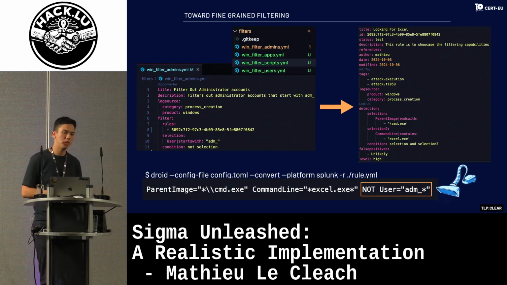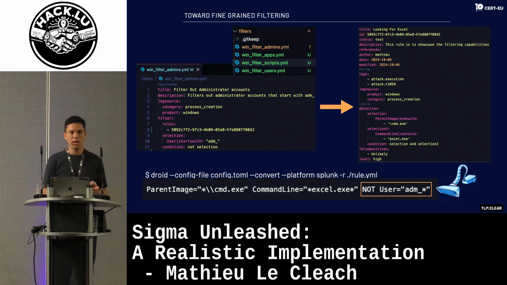The rule is good, but we need to filter this out. So you have two possibilities. You can put the exclusions in your Sigma rule, or you can document your exclusion by adding some filters, and these filters will be applied to the right detection rules. So you can have multiple filters to multiple rules.